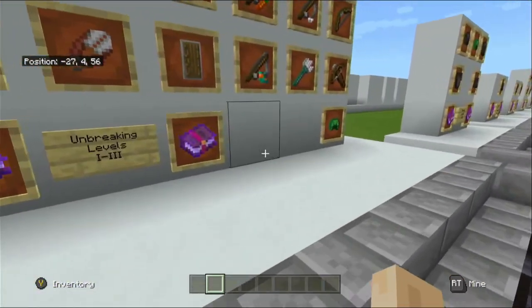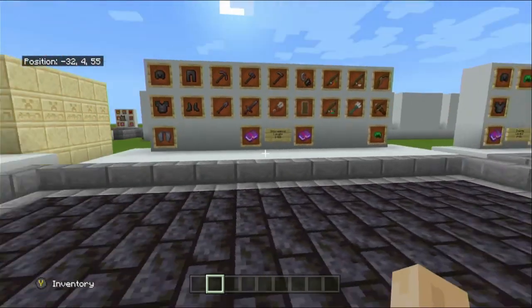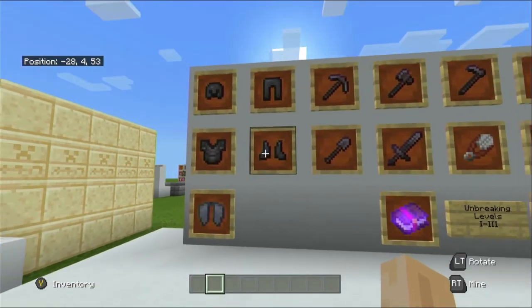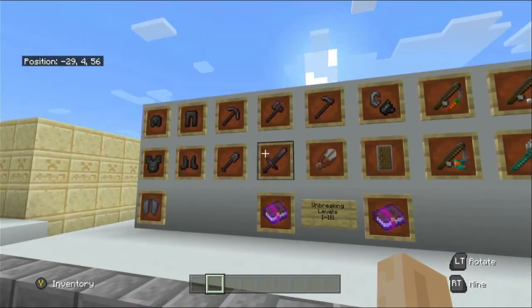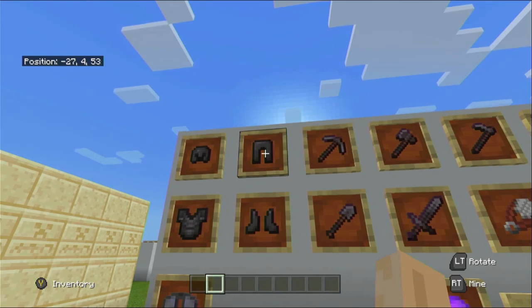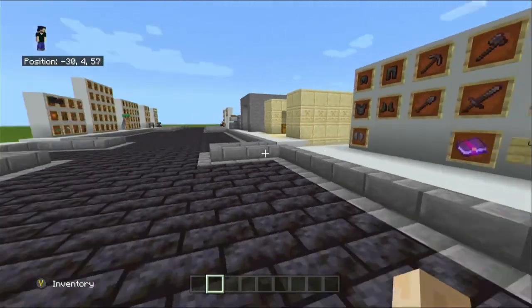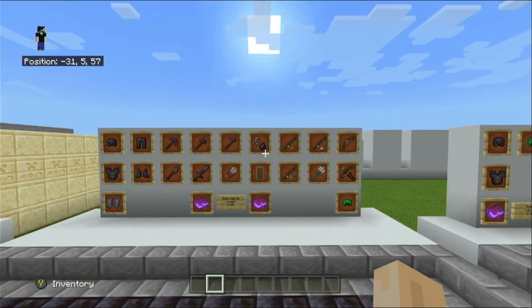Very, very effective if you're using Unbreaking 3 and Mending together. Most items you will probably never need to craft again. However, it's always advisable to have backups even with Unbreaking and Mending on. Reason being is if you say go to a furnace, you can repair your item with the less damage in the furnace. So that is it for the enchantments.